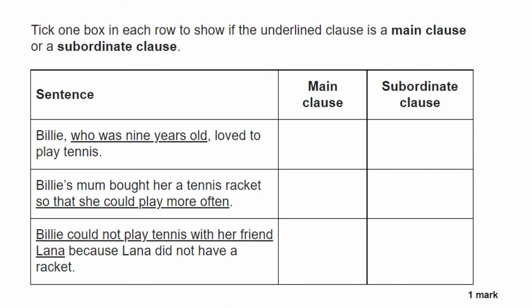So I've got "who was 9 years old." Doesn't make sense by itself, so it's a subordinate clause. "So that she could play more often." Doesn't make sense by itself, so it's a subordinate clause. "Billy could not play tennis with her friend Lana." Well, that does make sense, so it is a main clause.